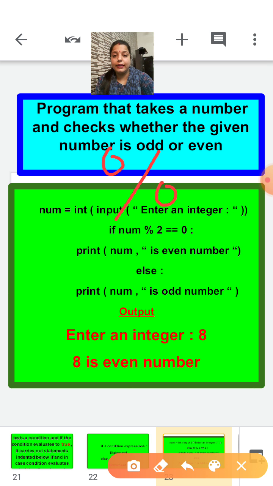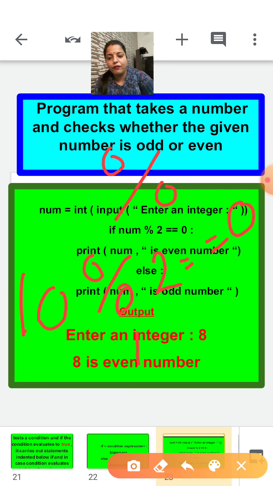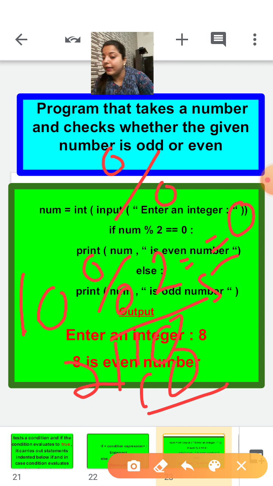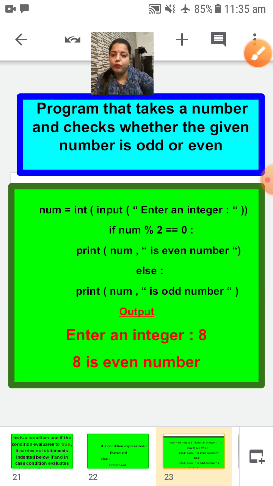Okay, this percentage sign deals with the remainder. In computer language we call it modulus. So we are saying that 10 % 2 is equal to 0. It means if we are dividing 10 by 2, 2 fives are 10, and you are getting remainder 0. After 10 mod 2 you are getting 0. It means it is fully divisible by 2, so this proves that this particular number is an even number.